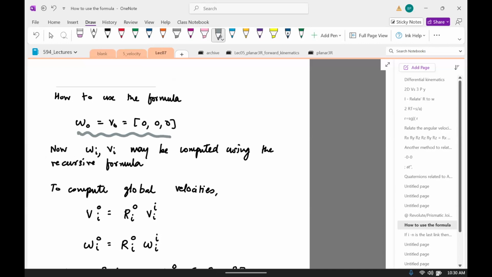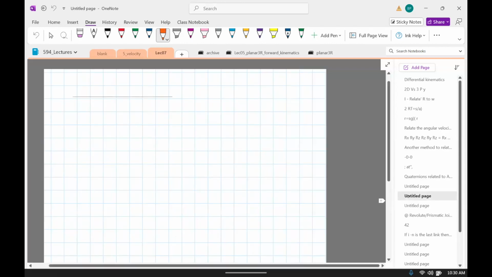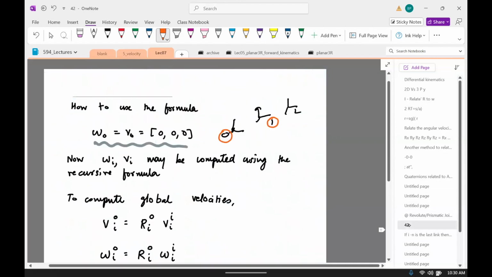So once you know the linear and angular velocity of the 0th frame, then 1, 2, and so on, we can compute the velocity of this with respect to this, right? Because this formula gives you how i, let's say put i equals 1, is related to i minus 1, which is 0. So you know the velocity is 0. So you can find the velocity of frame 1, and same for the linear velocity. So that's what you would do in a recursive fashion. You'll go from here to here and so on.